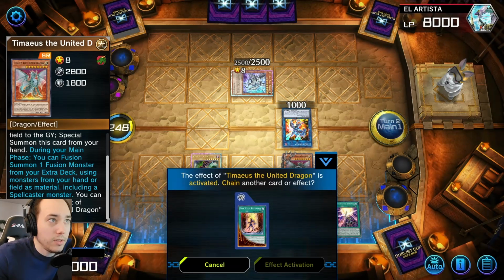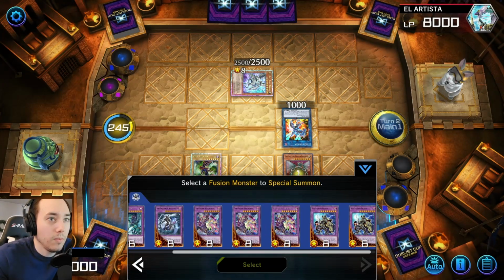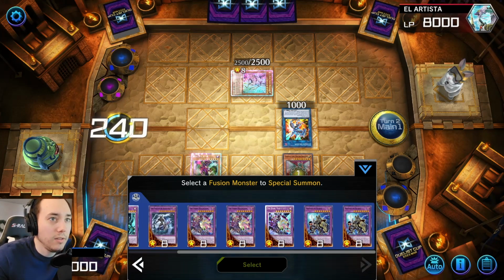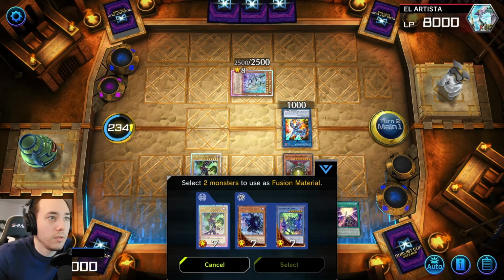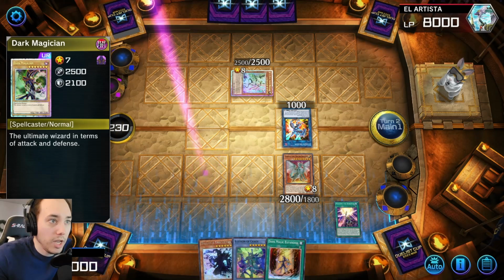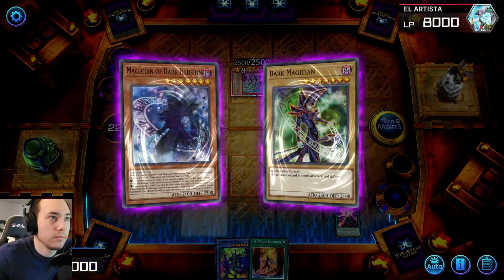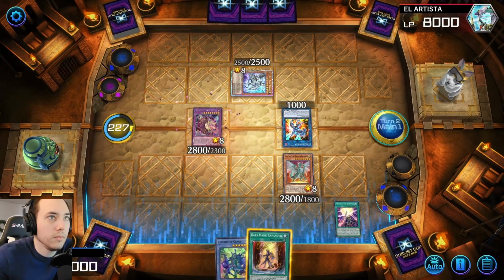And we're going to utilize his effect. And can't use his effect to bring out Dark Paladin, unfortunately. But we're going to bring out the Dark Magicians. Well, at least I can use a card from my hand. Okay.